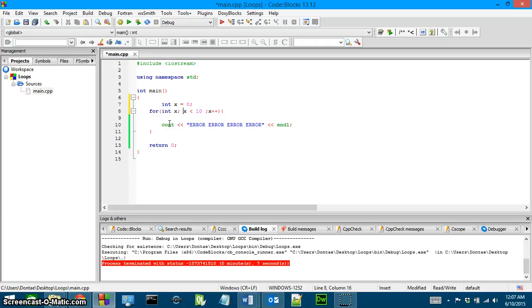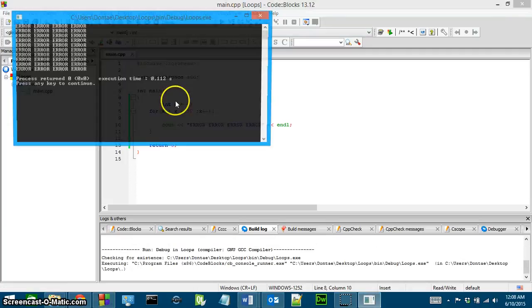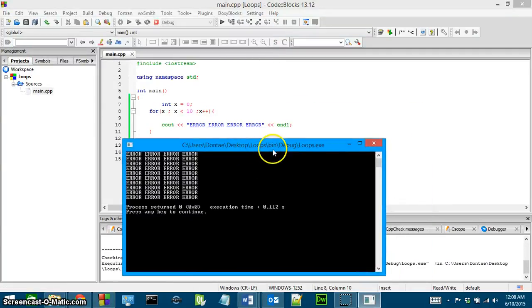We don't need the variable type, I'm sorry, but we need the variable name. So we're starting at x, and instead of declaring int x equal to 0 inside of the for loop, our program knows x is equal to 0 because that's what it was set as. So this basically says the same thing, if you get what I mean. So for x is less than 10, x plus plus, and run our program again. As you can see, it runs perfectly just as it did before.